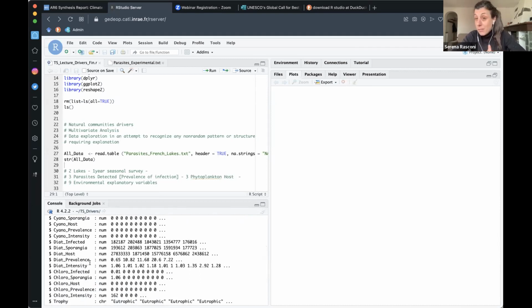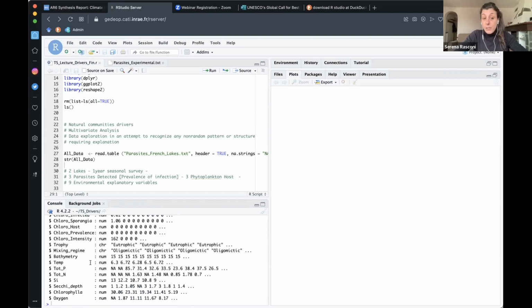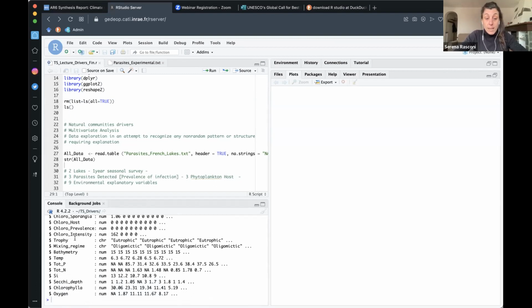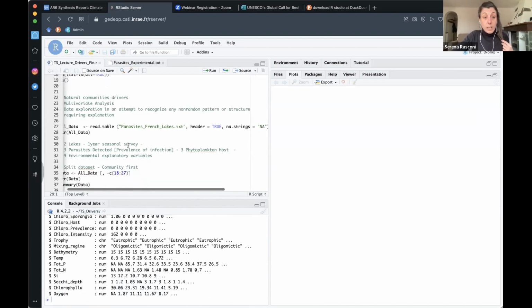We calculated different infection parameters: the intensity, the number of infected cells, and the prevalence of the infection. And we also have different environmental variables that were measured during the time of the survey.